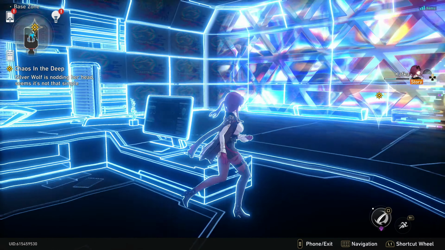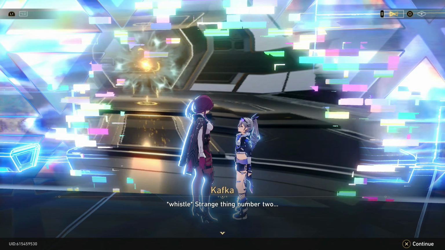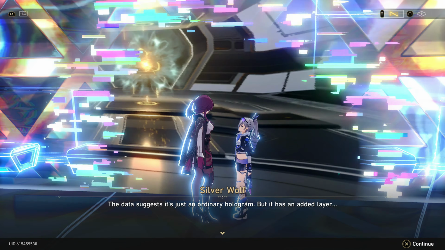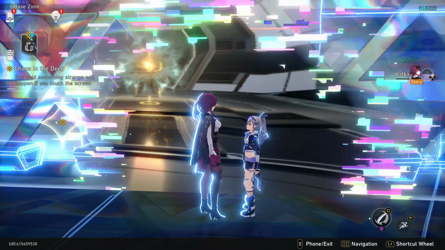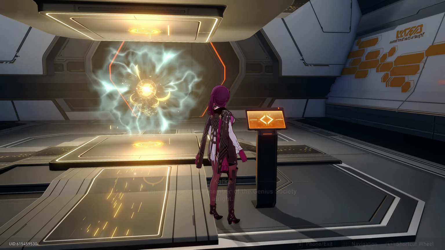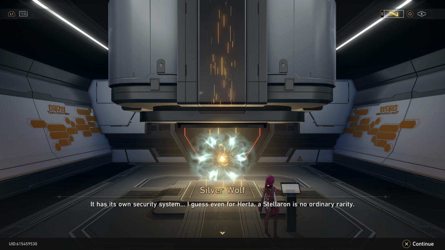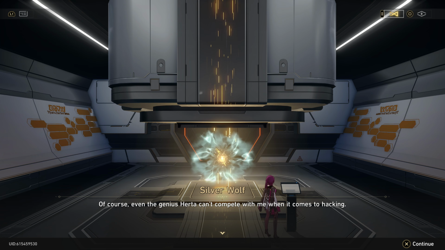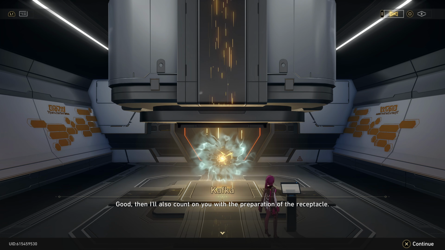Oh. Well, that's interesting. Strange thing number 2. The data suggests it's just an ordinary hologram, but it has an added layer. Let's take a look. Don't worry, this place won't be our grave. Interesting. She's a member of the Genius. It has its own security system. I guess even for Herta, a Stellaron is no ordinary rarity. Can you get it? Of course. Even the genius Herta can't compete with me when it comes to hacking. Good. Then I'll also count on you with the preparation of the receptacle.